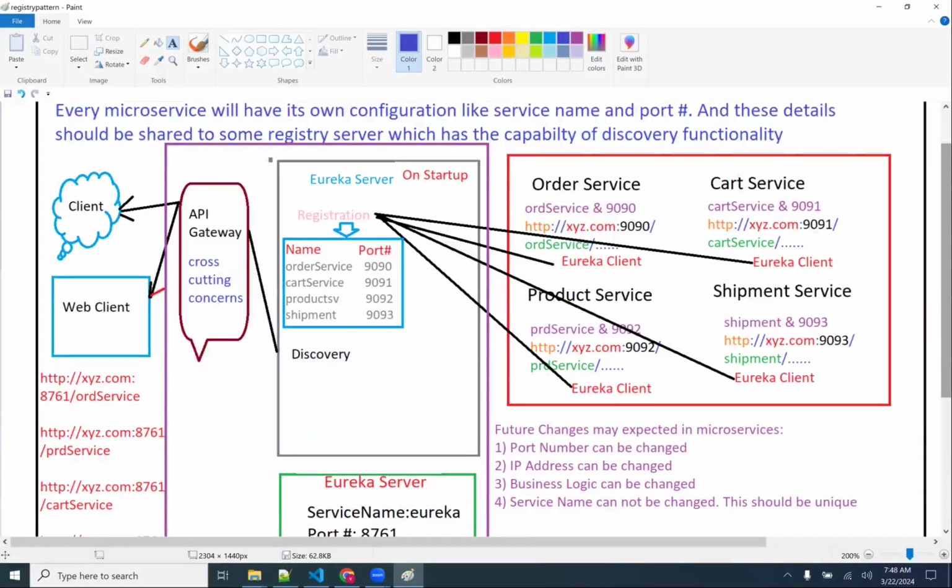It is continuously trying, actually. We have a configuration at the microservice which will retry every 10 seconds or 20 seconds. It will retry to register. Understand, right? So we need to start Eureka first, then all microservices next.